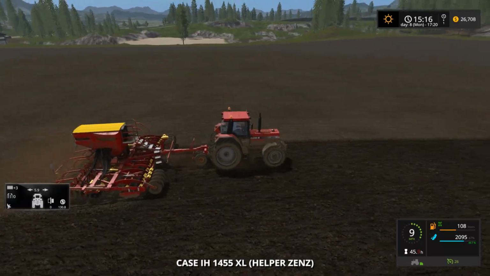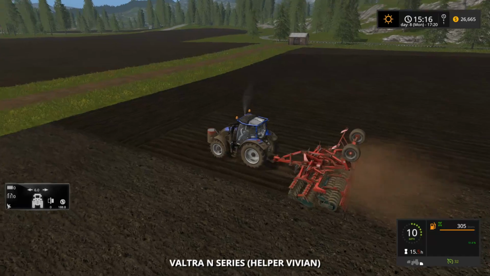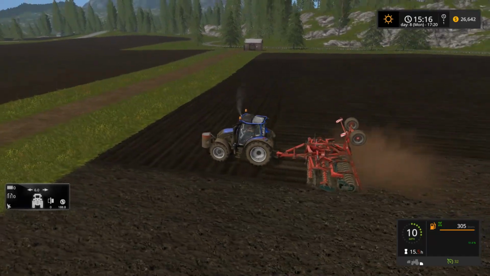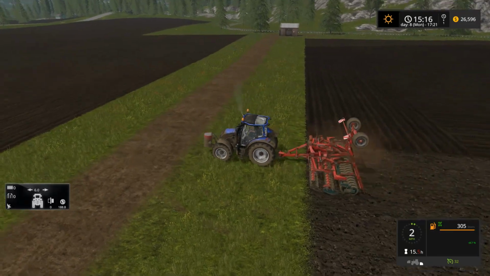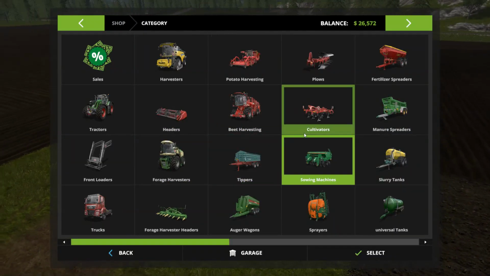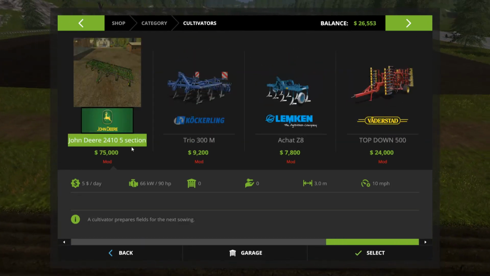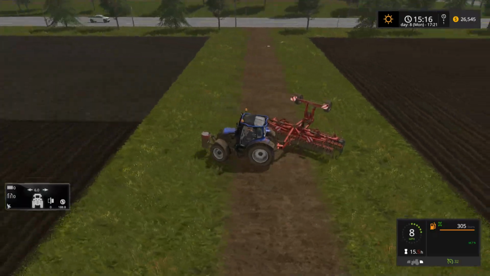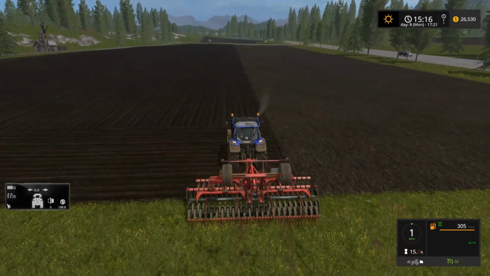Okay, let's see what's here. How's everybody else doing? You are doing good. You are cultivating away. Definitely want to get a larger cultivator here at some point. I think we're a little strapped for cash here at the moment, unfortunately. We do have 26,000, which we should probably hang on to, considering we're really burning through the money here with hired worker on seeding and hired worker on fertilizing.